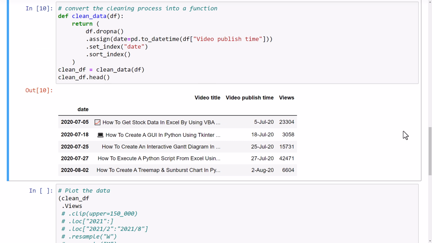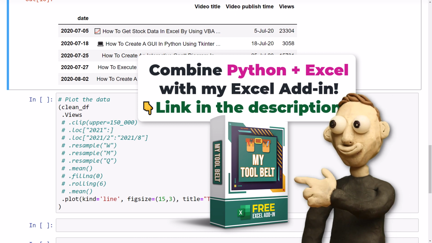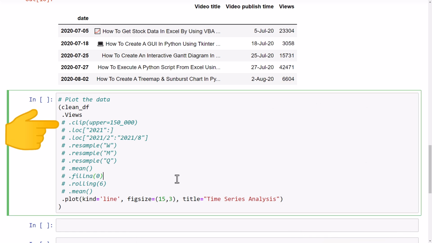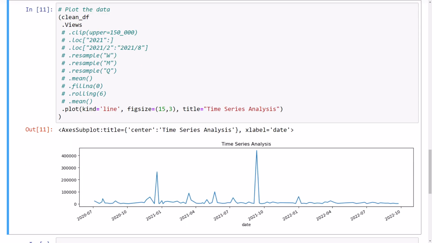We will now use the clean data frame to manipulate the time series. In the next cell, I have listed down all methods I want to show you. As seen before, I'm taking advantage of the ability to chain the methods. Let us kick things off by taking the new data frame and selecting only the views. To visualize the data, we can use the pandas plot method. As a result, we will get back the following line chart. And just by looking at this, I can see that 2 videos performed really well in terms of views. Yet, having the 2 outliers in our dataset makes it harder to compare the other videos.